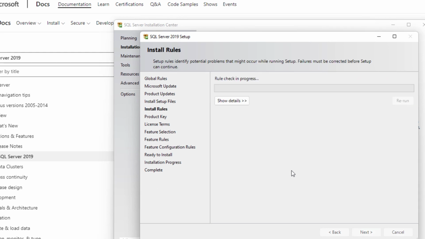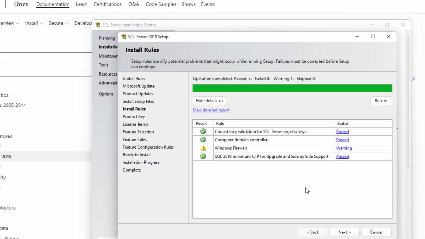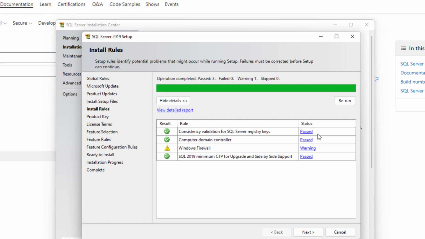By clicking Next, the Install Rules page appears. Click Next to continue. This page checks some installation rules to see whether or not the installation process can go on. The word Passed must be displayed in front of each rule in the status column for proper running and continuing the installation. You can skip warnings displayed at this phase because they are just information for users installing the product. For example, the firewall option may be shown in warning status where there is no problem with continuing.